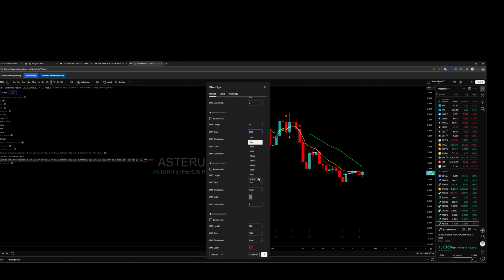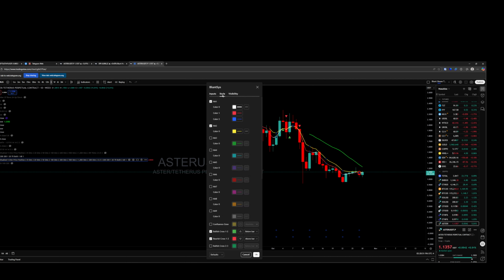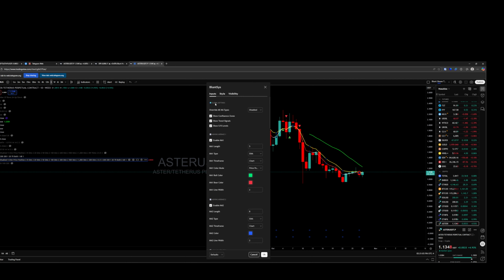VWAP, they're all there. And that's built in to allow, if you have a different trading style and maybe you use different types of moving averages for different reasons, you can do that. So there's all kinds of stuff in here that you can take advantage of, whether it be signals, like we're just using the signals for the T line and the 5 EMA, right? Because that's how I have it set. But if you wanted to change the first field to a 3-day EMA or whatever the heck you want, you can. Right? That's all up to you.